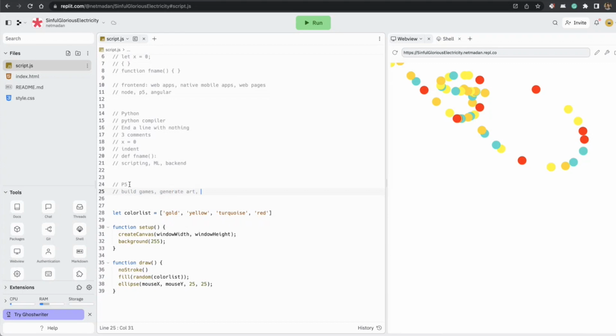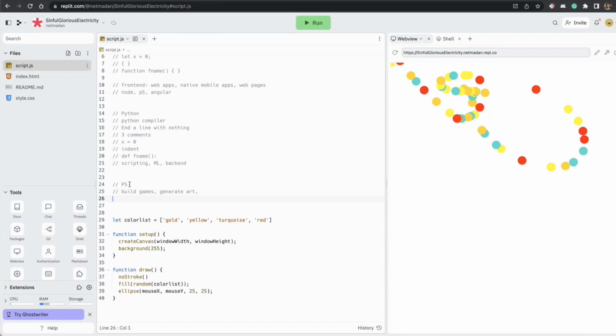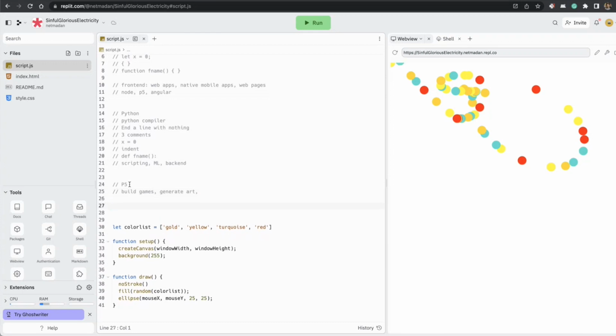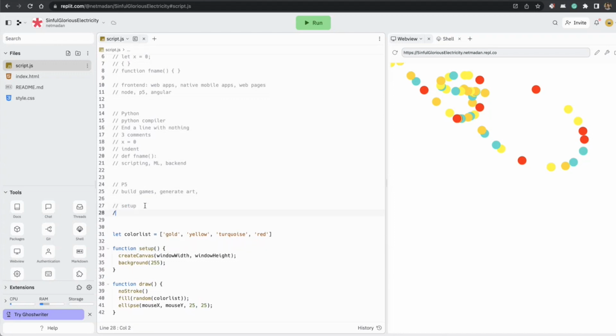So doing all these fun projects while we learn the programming concepts. So that's why we have chosen P5 to learn our JavaScript. In P5, there are two main functions. The first one is setup, the one that you see here, and the second one is the draw function.